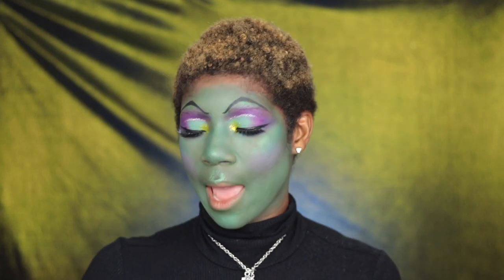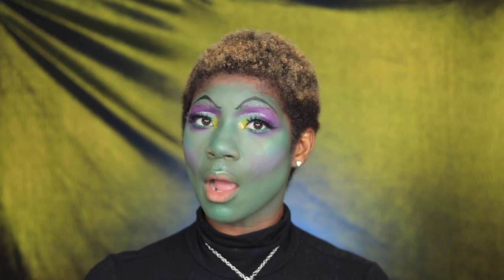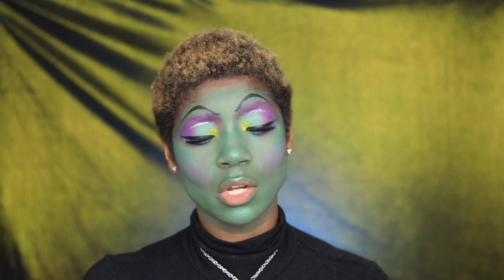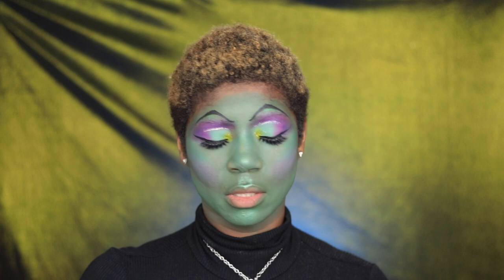All right, so I know there's an actual LA Splash lipstick color called Maleficent, or I do believe there's a color called Maleficent. So if you ever choose any evil queens or evil villains, you can actually find colors that are definitely inspired by them on LA Splash's site, which are really perfect colors. Colors that definitely look like what you see in those cartoons or those videos.